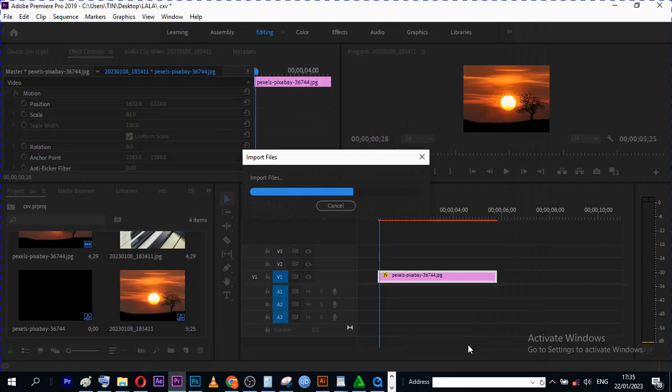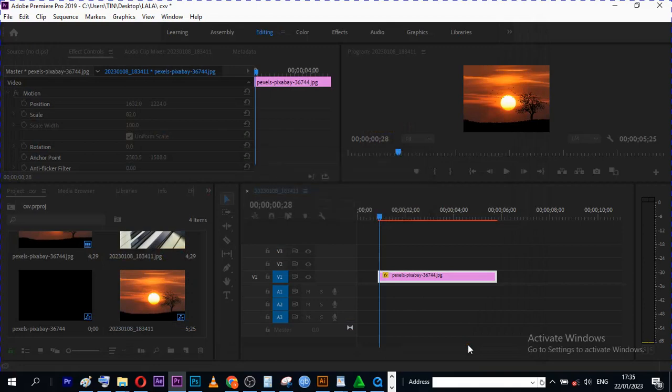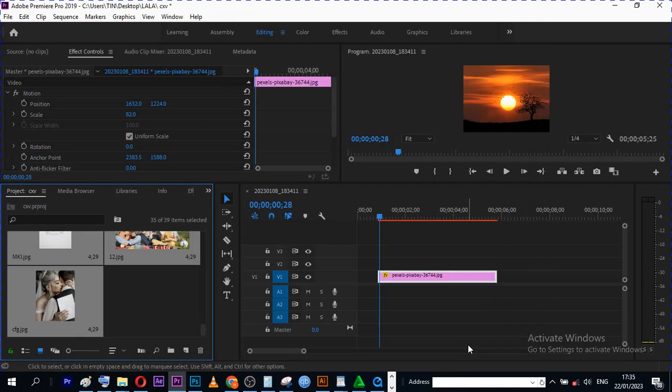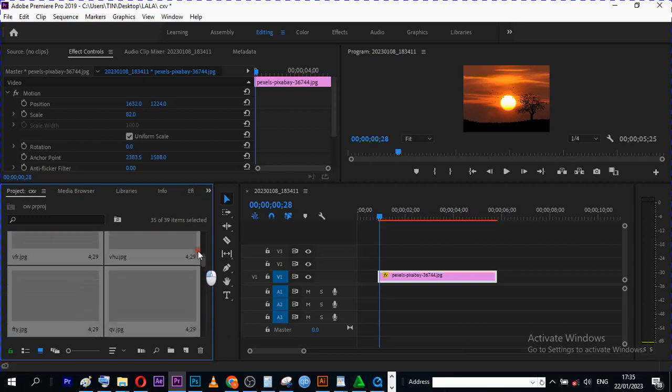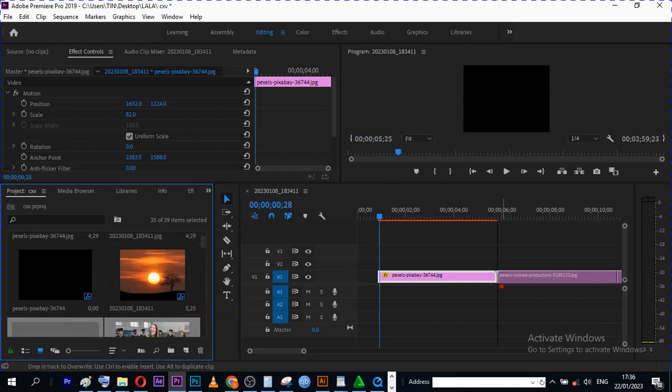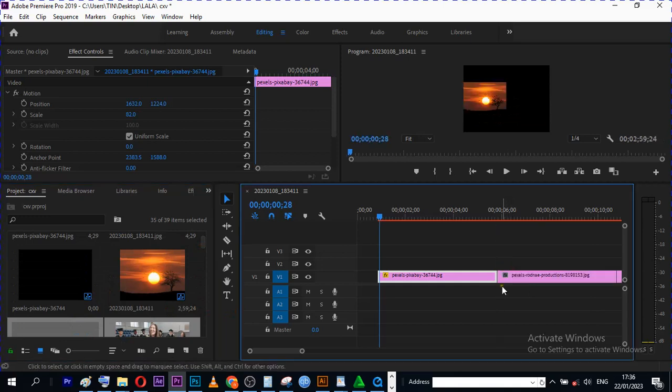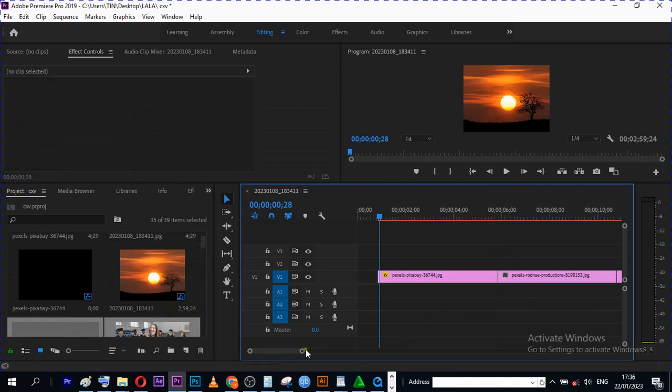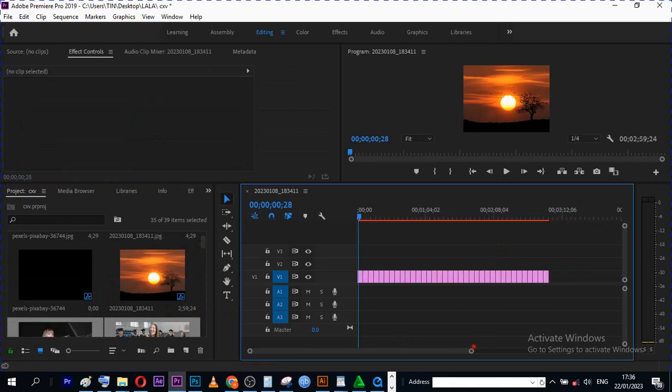So it depends on you which method happens to be simpler for you to use. Now, after getting those images, before we deselect them, we can click on them, hold them and drag, then bring them to the sequence or the timeline that we set. Okay, now we've finished importing the pictures to our timeline, but we haven't yet started editing them.